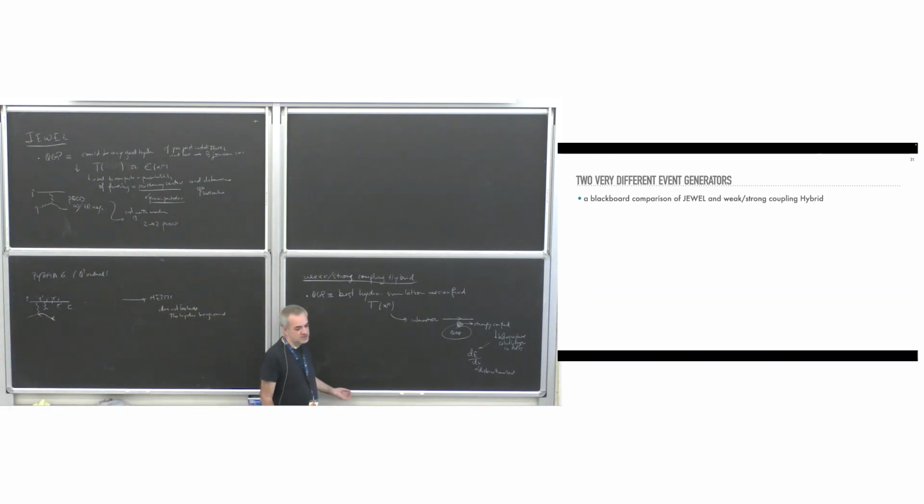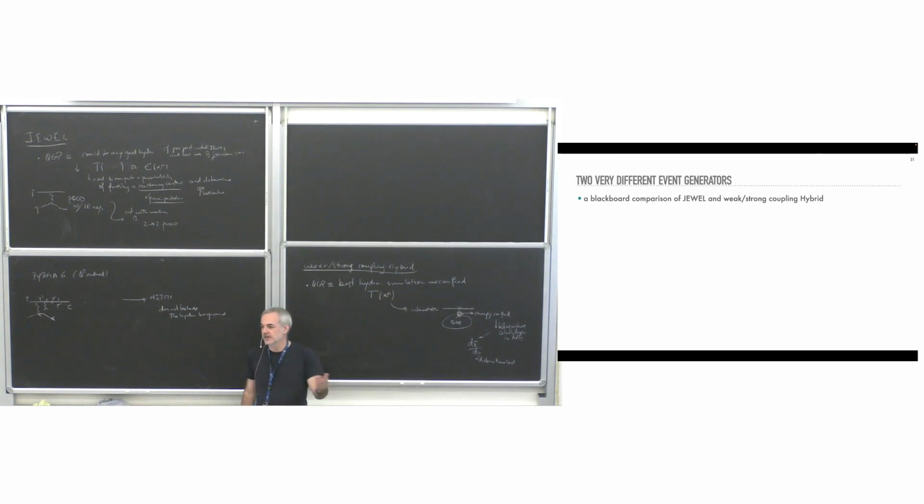Okay, so this model is different. It keeps everything. In this model, it's a hybrid. I don't know if you like the word hybrid, if it means Frankenstein, but it really does a hybrid thing. The main assumption in this model is that physics at different scales should be treated differently. And there are two very distinct scales in the interaction of a jet with a QGP.